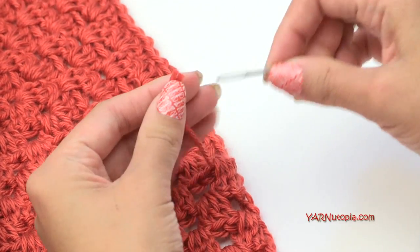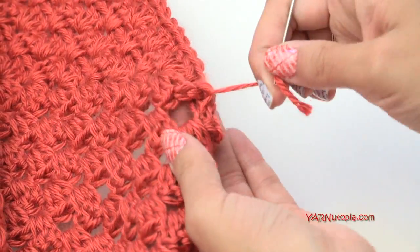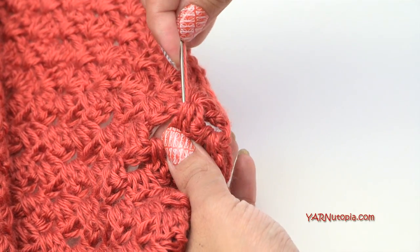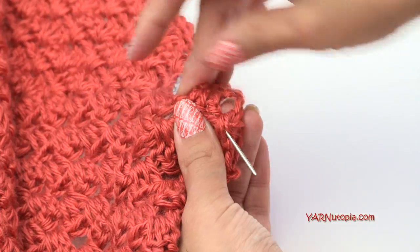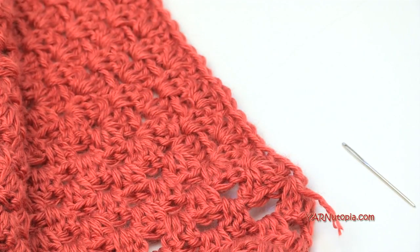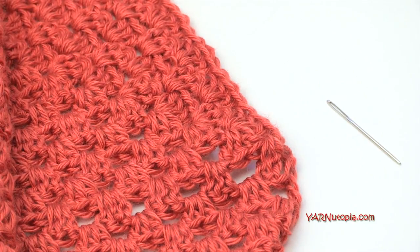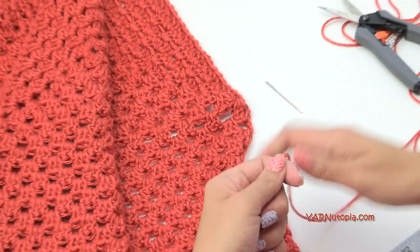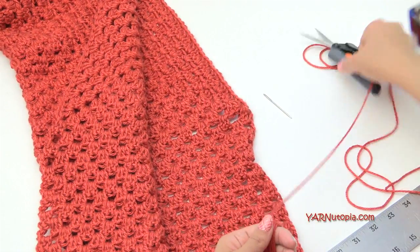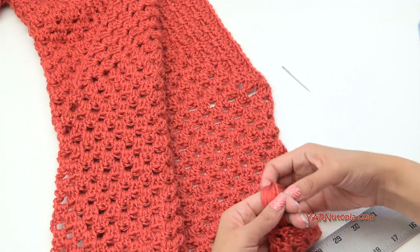So just yarn my needle. Okay, and just go into a few stitches and back. Okay, stretch it out, and then cut. Okay, so there we go. And I think I cut this way too long, but I'd rather have it longer than not long enough and then having to sew it differently. So this is what I'm going to use to sew up the back.